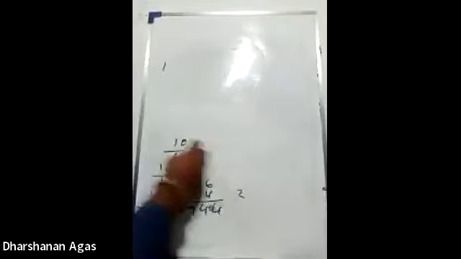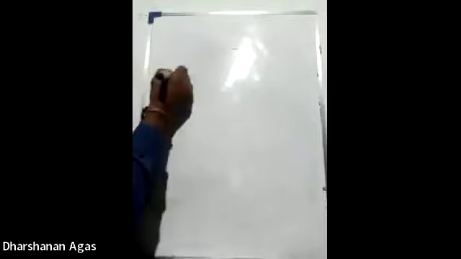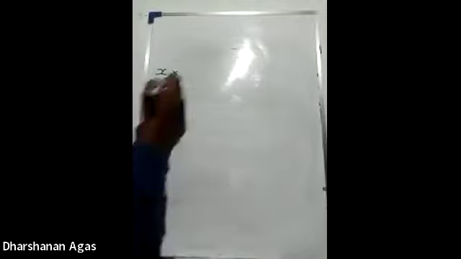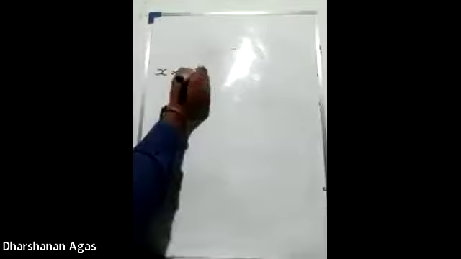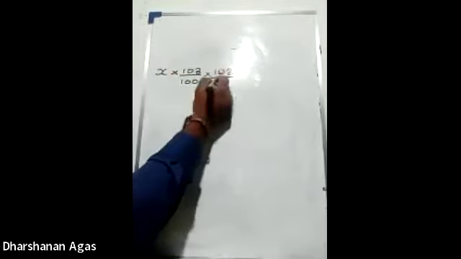First we'll find the loan amount. We'll take the loan amount as X. This is the way, students, you have to do it. Take the loan amount as X and find the total amount in terms of X. X into what is the rate? 108 over 100 into 108 over 100.